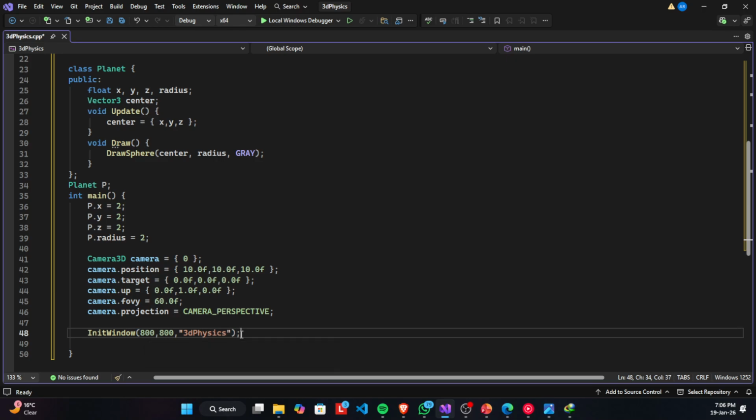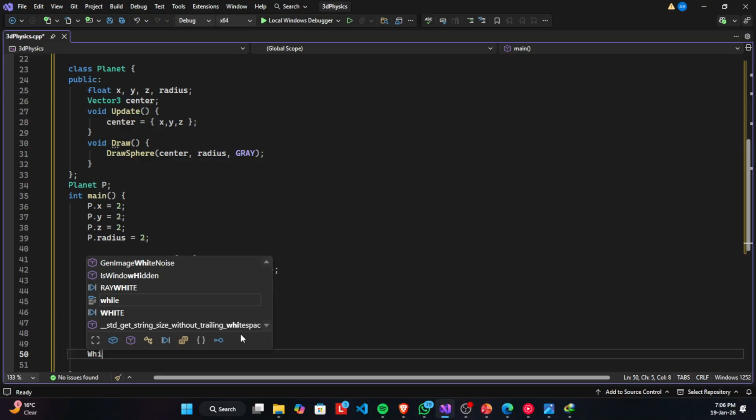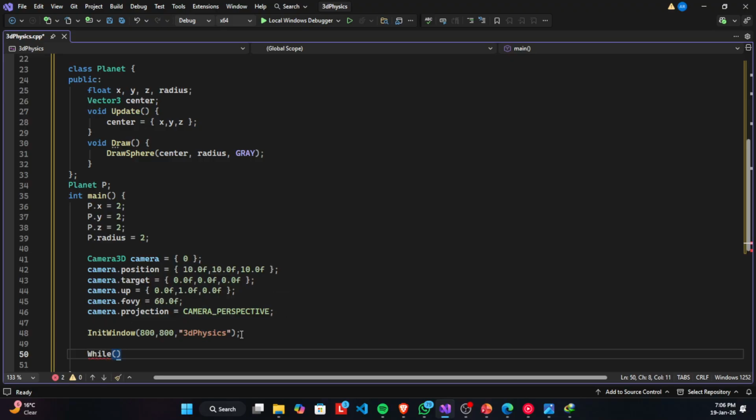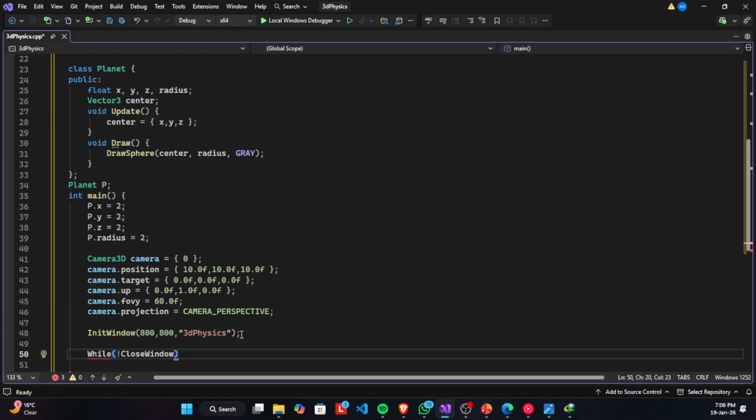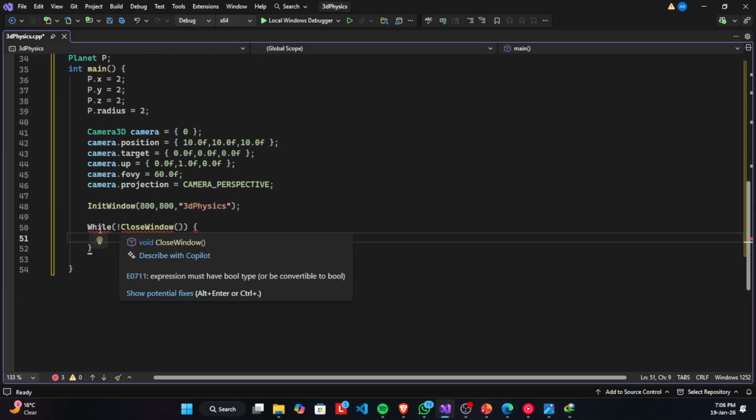So we just completed making the window. Now we are going to start a while loop, till our window should close is false.